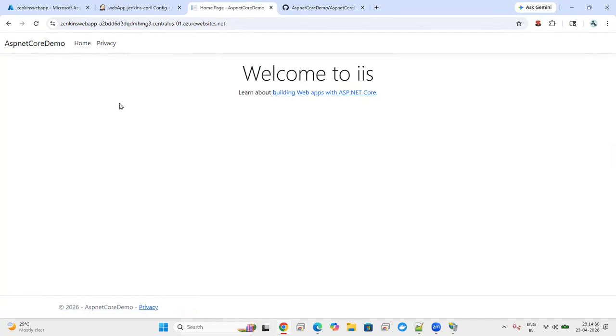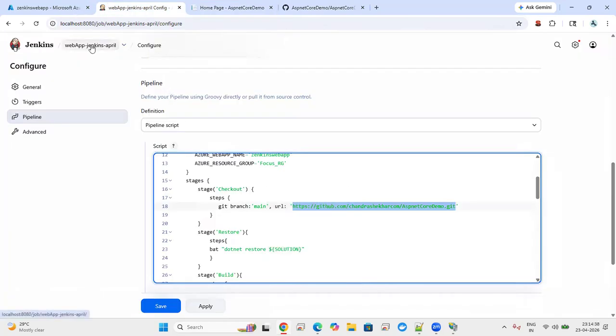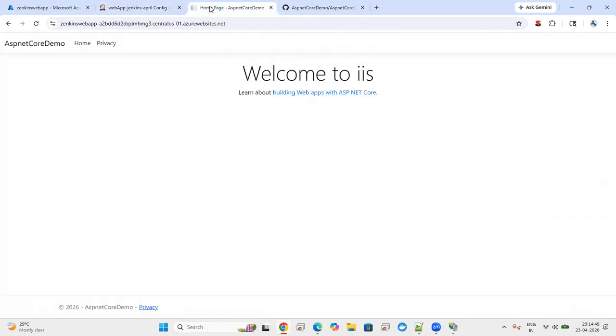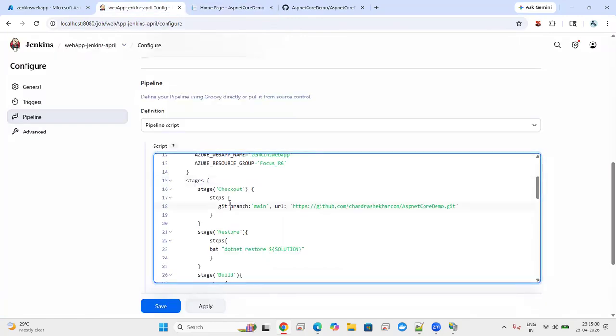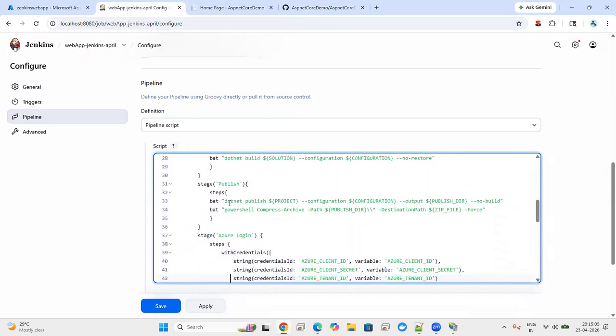Okay, it goes through the Jenkins pipeline. Here we have local, but with Jenkins, let's say if you want to use blue green staging slot, does Jenkins also allow creating slots like staging slot and production slot? Yes. Staging here: we check out, restore, .NET build and publish. Then also the approval gate.